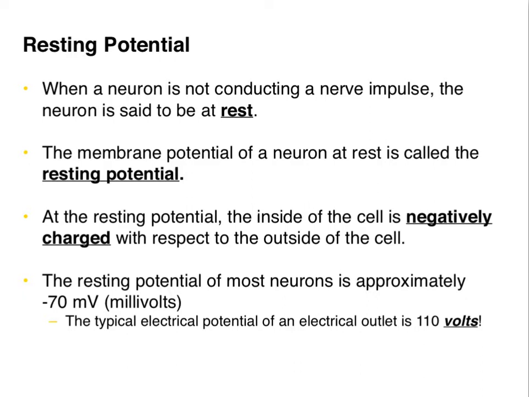So, in the case of the nervous system, the resting potential refers to the cell's membrane potential at rest, or when it is not conducting a nerve impulse, when it has not initiated or propagated an action potential. And we call this the cell's resting potential. As I mentioned in the previous slide, the inside of the cell will always be negatively charged relative to the outside of the cell, and generally the magnitude of a cell's resting membrane potential is around negative 70 millivolts. This is not a hard and fast rule for every single cell that exists in your body, but it's a general measurement of magnitude that works for most scenarios.